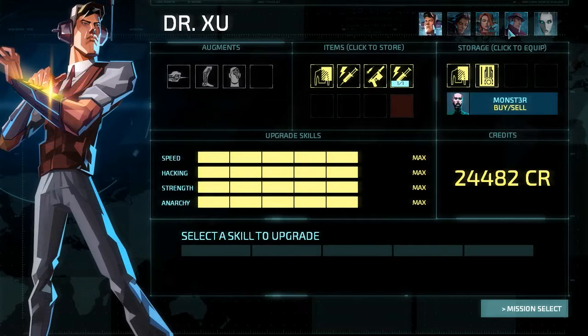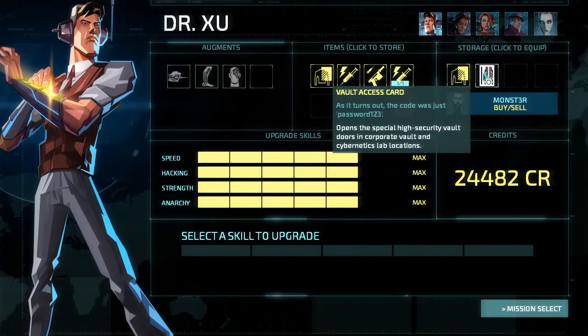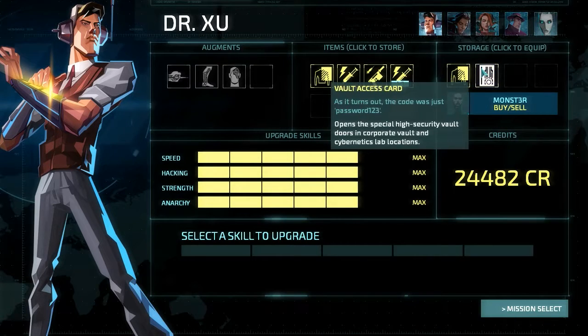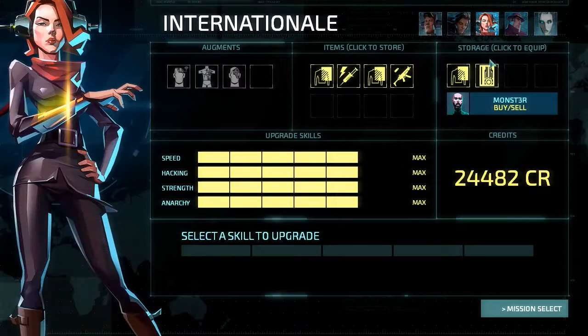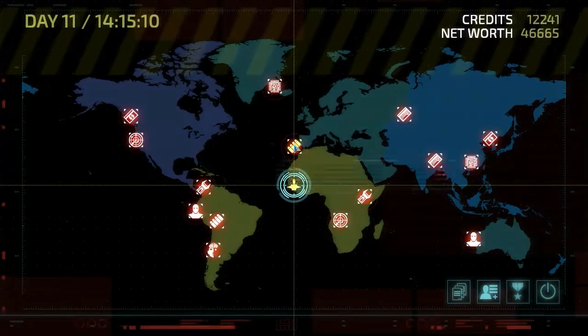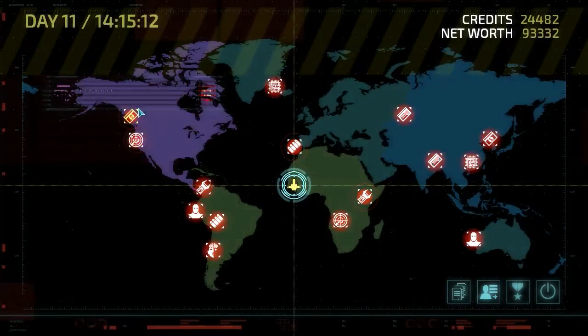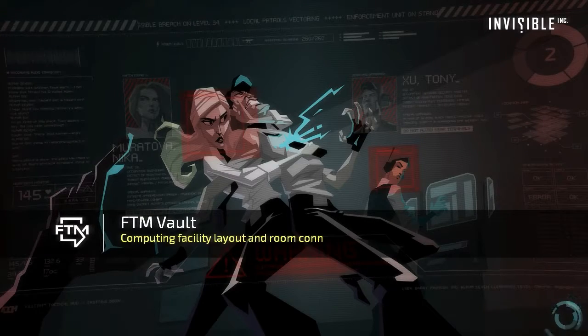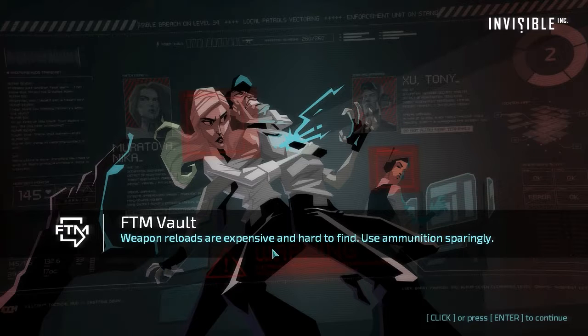I think what I want is for one of these dudes to have the vault access card and then hit up this vault. Yeah. The corporations have... Let's go ahead and try to steal as much as I can here. Because at this point, all I'm playing for is just more loots. Because besides maybe some augments, there's really nothing else to do.